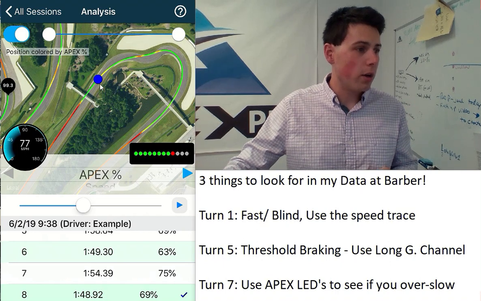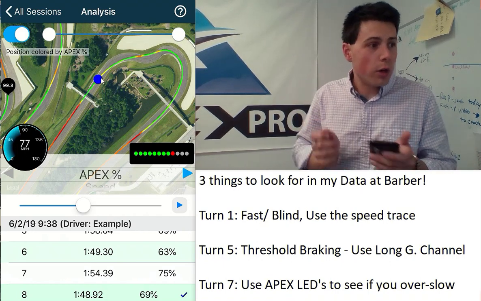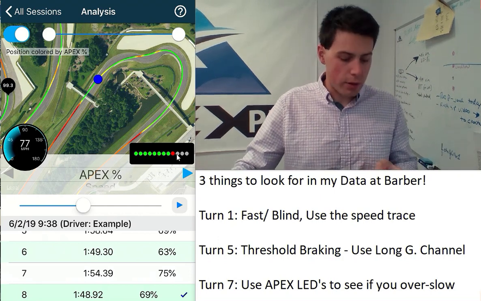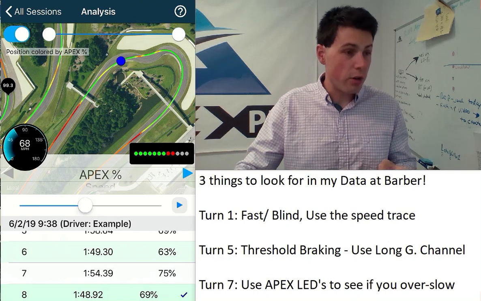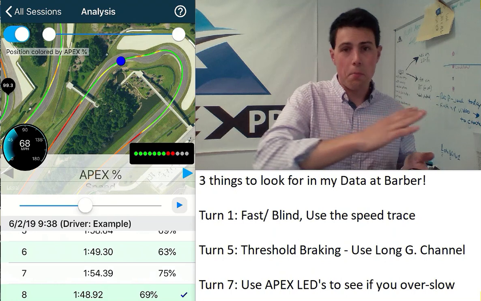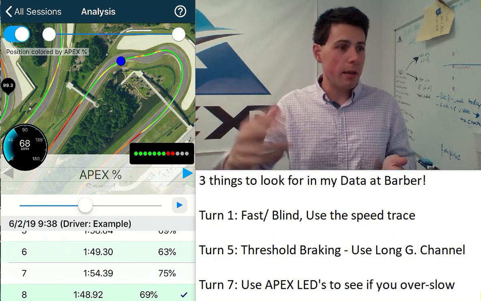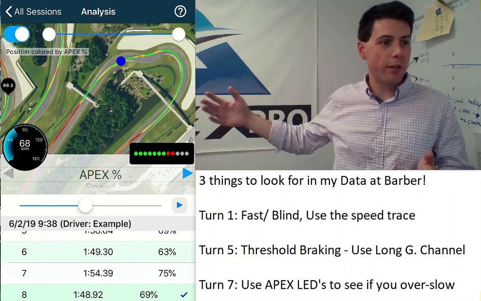So notice how we had all green lights right here. Now, as they're turning the wheel and loading the car up, we see red lights starting to appear. What this is showing us is this driver is actually over slowing this corner because we saw red lights after we initially saw green lights. If we see maximum green immediately, that means poof, hard brake pedal. Then they're releasing the brake pedal, and oh man, there's all this grip left.